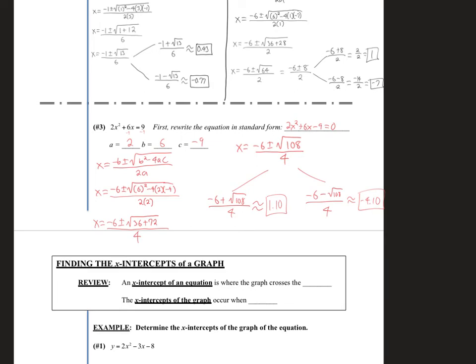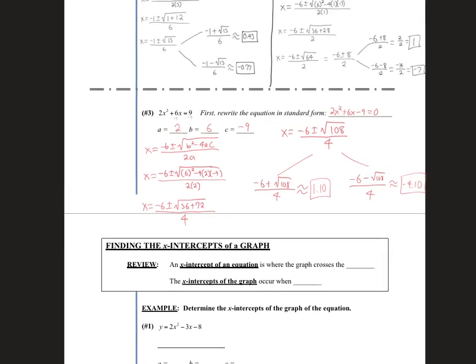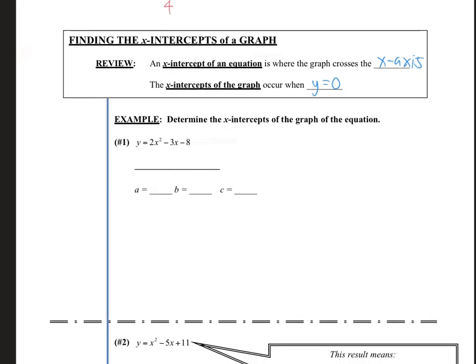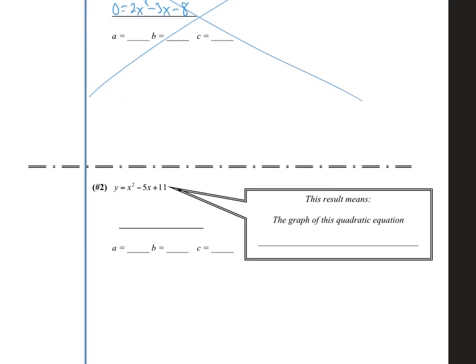We're going to skip the next example. I kind of talked about this earlier in the video: the x-intercepts of a graph is where the graph crosses the x-axis. And that's going to happen when y equals 0. So we're going to skip this example here. You can check the notes if you want to do it. It's basically another quadratic formula problem. You set this equal to 0, and then you solve by using quadratic formula. We already got that down. I think we got a lot of practice. So we're going to skip to the next example, which is more important because it has a weird result, which we're going to talk about.